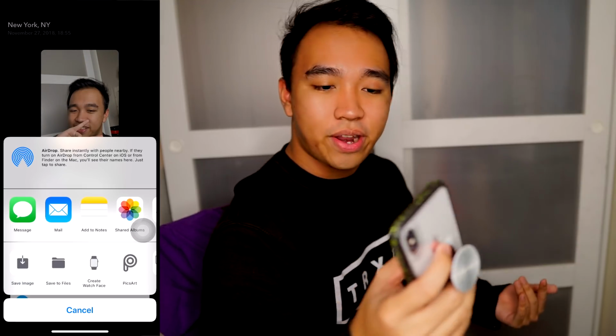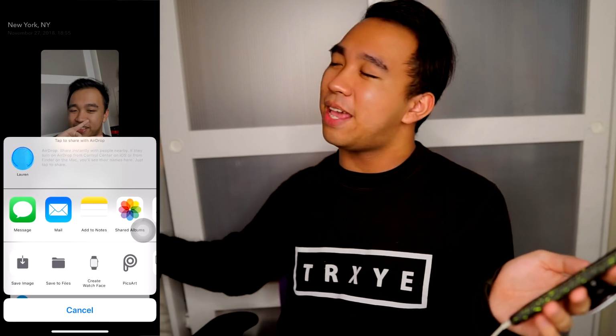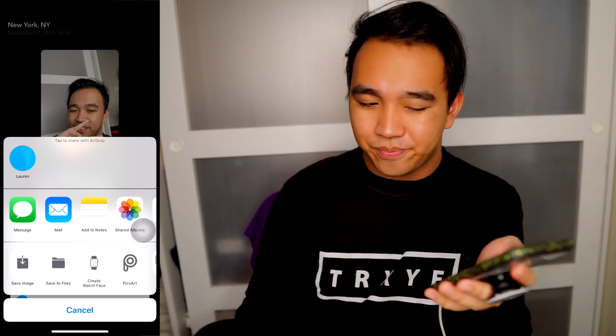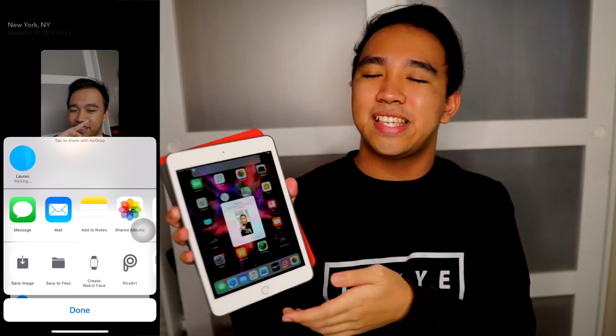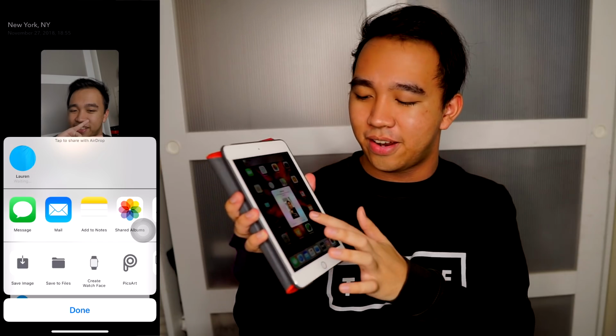And you should have it right here. What you're gonna do is hold down on it, and go to export snap, press on AirDrop, and get your other device. And for me, it's gonna be my iPad right here. So once your other device shows up right here, just click on it, and it should go right here on your other device, and click on accept.